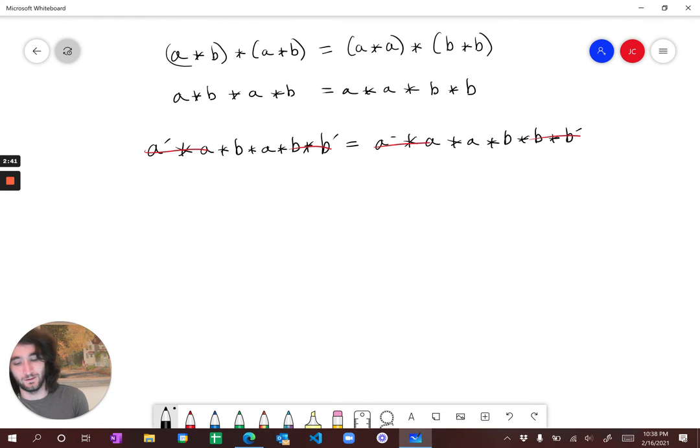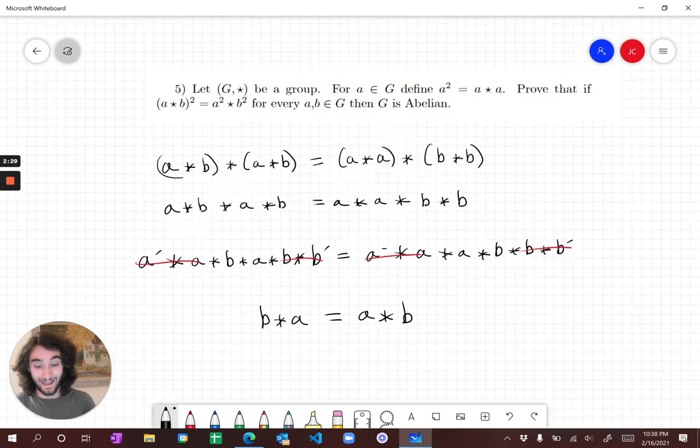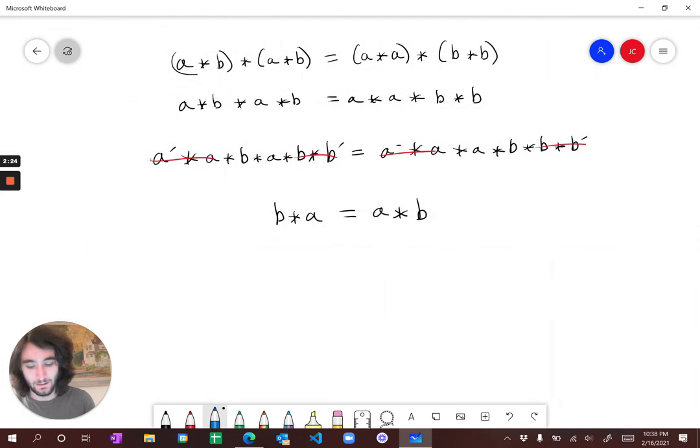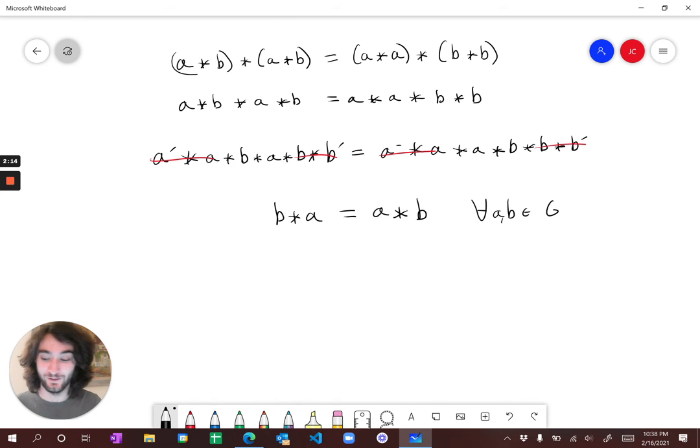Let me try that a little neater. You could put a line in between with the identity elements and stuff, but ultimately they cancel. And you get that. Boom, right? And it was true for any a and b, right? This was true for every a and b. So we ended up with this being true for every a and b. And that's exactly what it means for G to be abelian. So that's all there is to number 5.